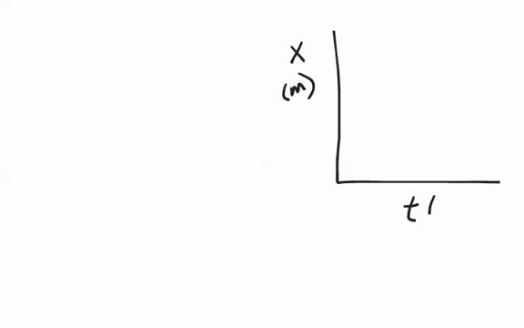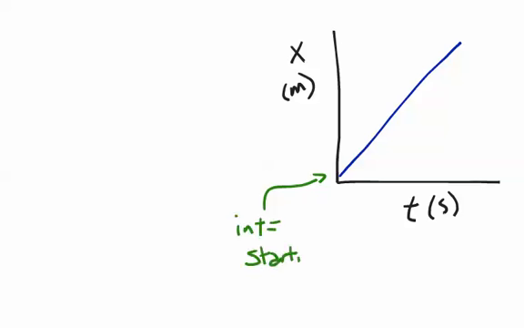You'll recall in our experiment with the battery-powered cars, we found position and time data and we graphed it. So our position was on the vertical and the time was on the horizontal, and our graph was linear with an intercept that was pretty close to zero. We found through our analysis of the lab that the intercept of our graph represented the starting position, otherwise known as x sub 0 or x naught.